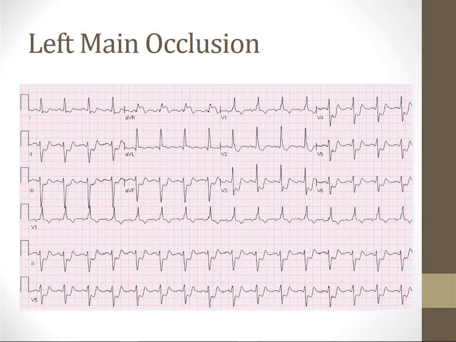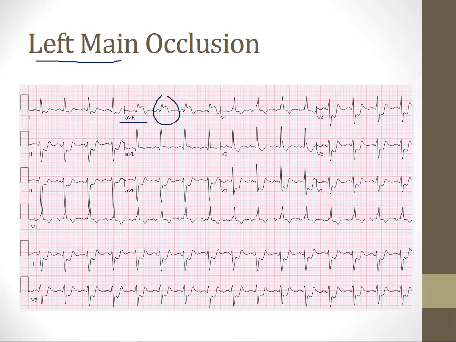Usually in STEMI, what you see are occlusions of the LAD, left circumflex, or right coronary arteries, but sometimes other coronary vessels can develop occlusions. For example, some patients develop a left main STEMI from a left main occlusion. This is a very dangerous scenario because the left main branches into the LAD and circumflex, so these patients have ischemia over a massive portion of their ventricle. The hallmark on ECG of a left main occlusion is ST elevation in lead AVR. This is sometimes called the forgotten lead because people forget to look at it, but you can see in this ECG on the screen from a patient with a left main STEMI that there is ST elevation in lead AVR.